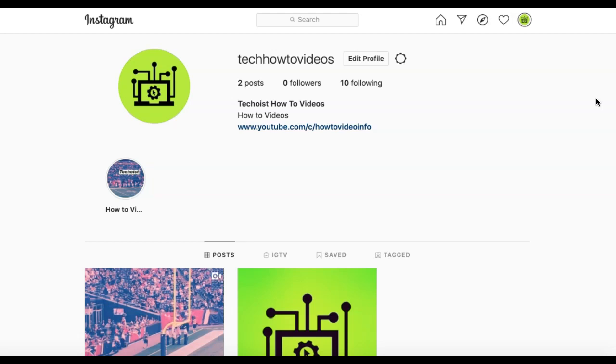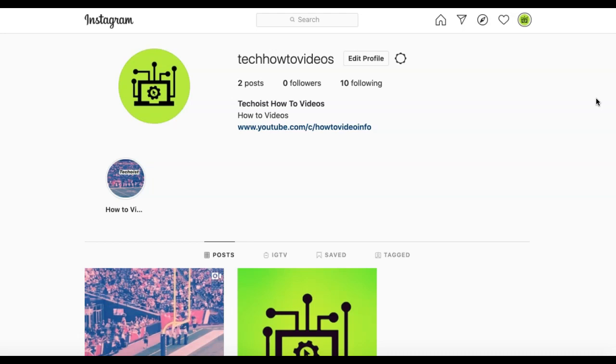Alternatively, Instagram does give you the ability to download all of the data from your account, which is really helpful if you're planning on deleting your account or just saving it as an archive to one of your devices. So, in order to download all of the data from your account, you first need to go to Instagram.com in a web browser on your computer. You won't be able to do this from the app.